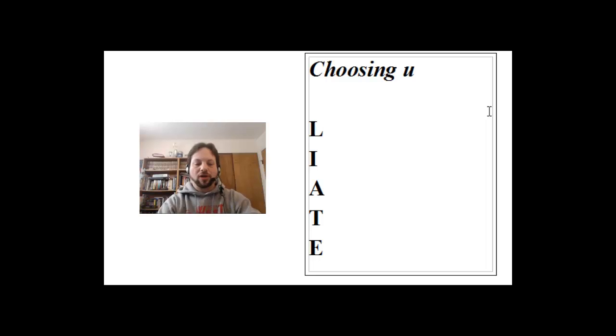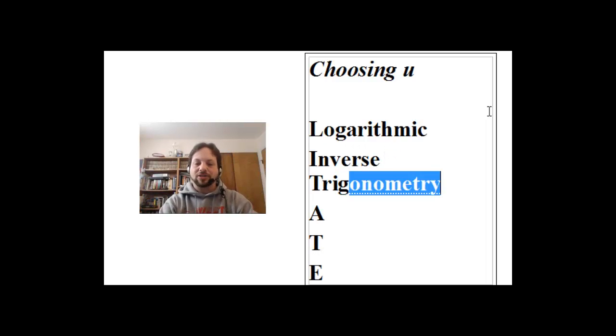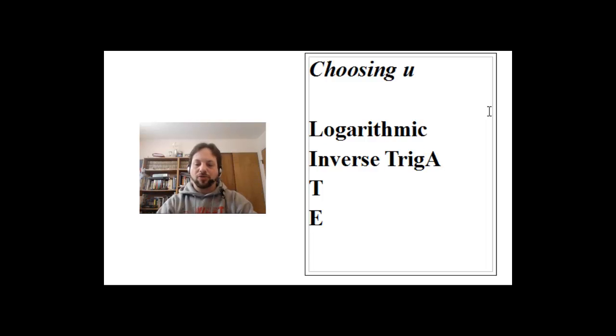If in your integral there is a logarithmic part, for example, a natural log of some sort, choose that to be the u, because that would be a lot easier to differentiate than to integrate. If there are no natural log or log parts to it, consider using the inverse trig factor to be your u. That will be easy for you to differentiate as well. The arc sine, the arc secant, and all those.